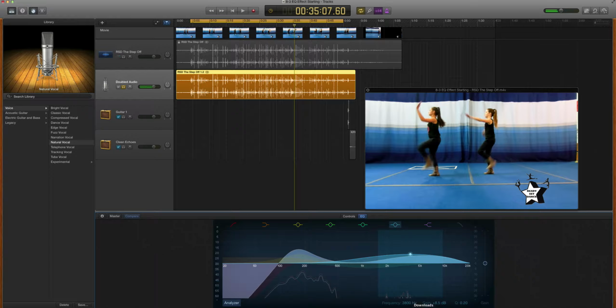Okay, I think I personally like it right there at about 3,800 hertz or 3.8 kilohertz.